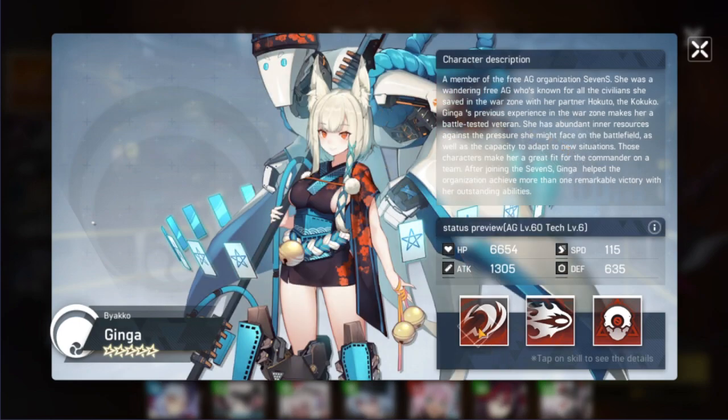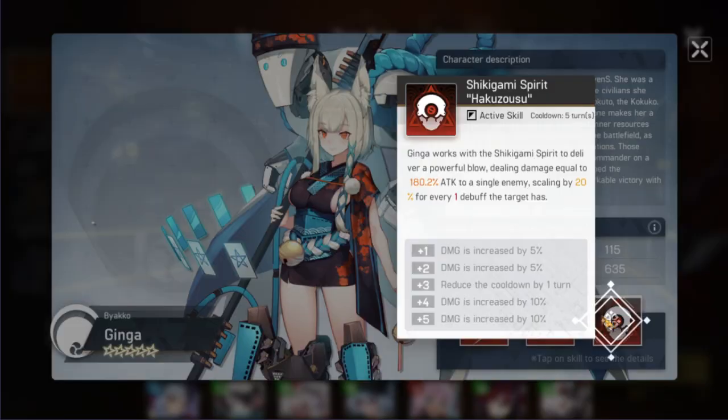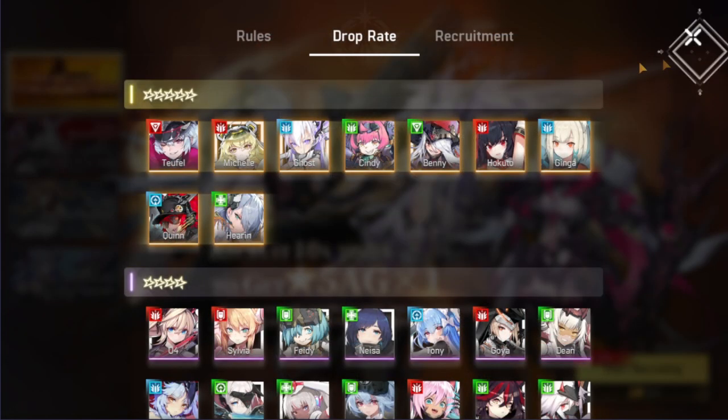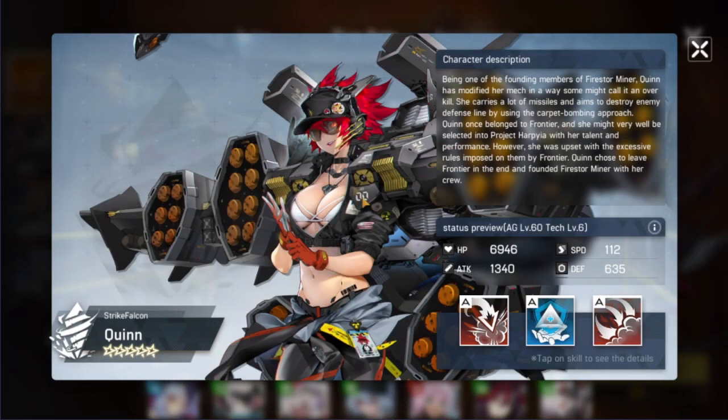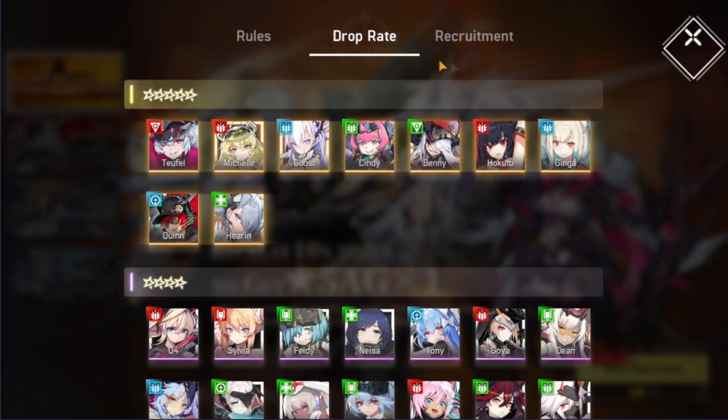Jinja is actually with this new thing, which is new to this game. It's like a bleed, but it's a damage over time called lightning stroke, and she kind of synergizes with that, and then she does it, I think this is AoE, no, single target. So any character that synergizes with that will be good with that. Quinn is a speed based character, and that's pretty much all you need to know about that. She's speed. She also gives a speed buff herself, so she kind of synergizes with that.